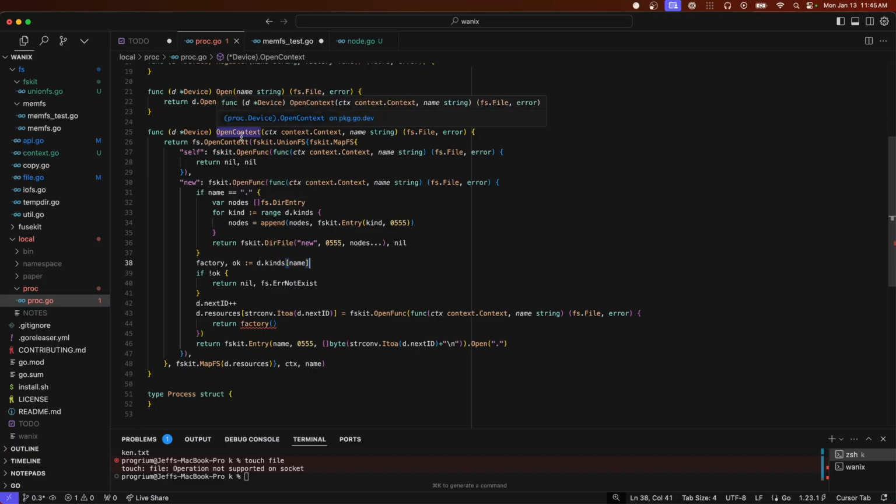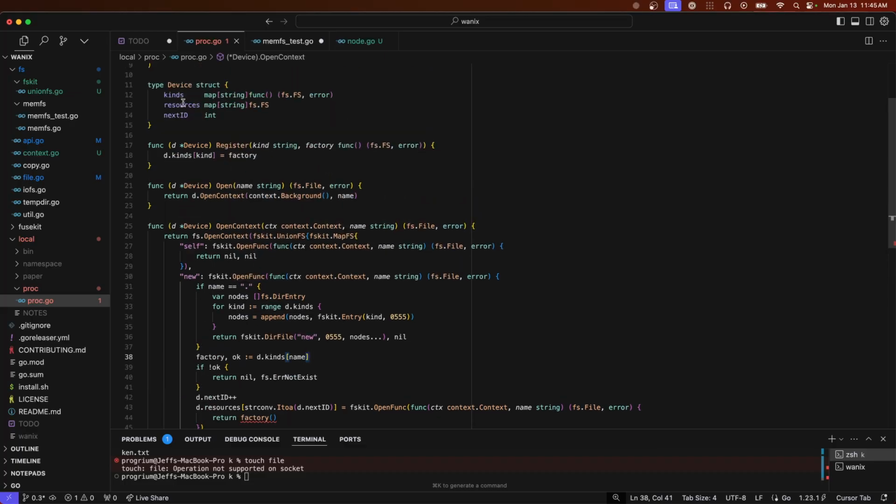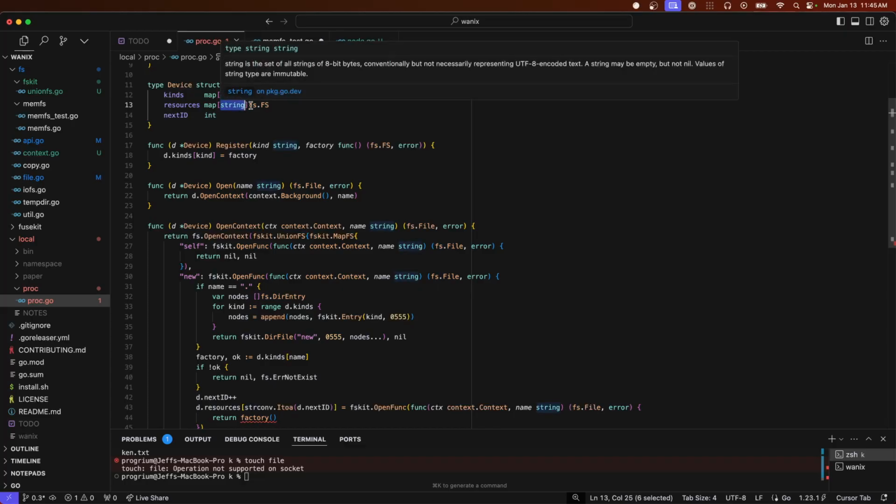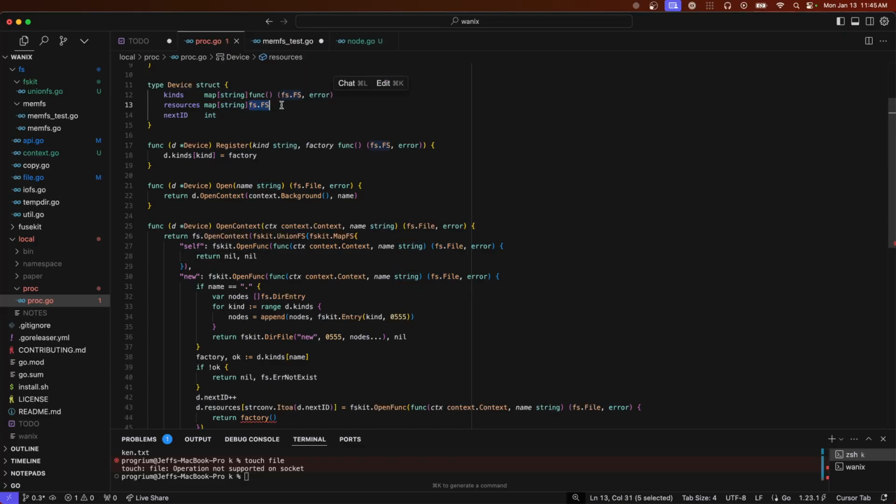So this was done by combining a bunch of things. First of all, our resources are already in a map to file system. So we'd have 1, 2, 3, and then whatever the file system or directory that those would have. We're basically storing those as a field.